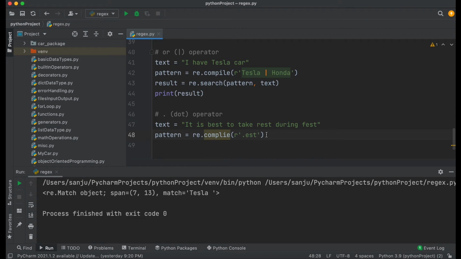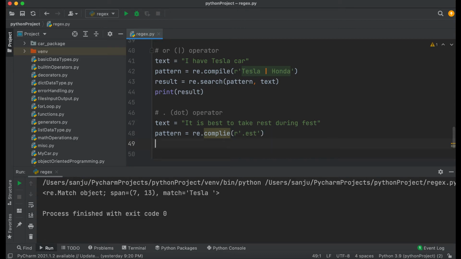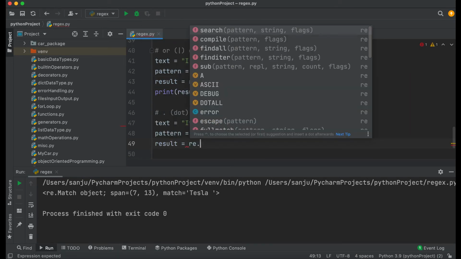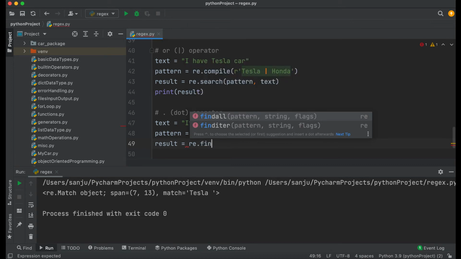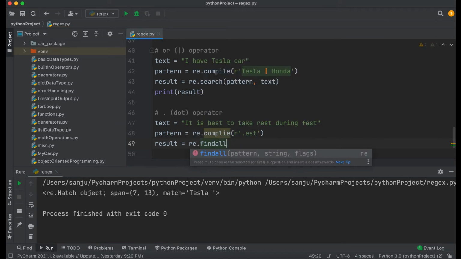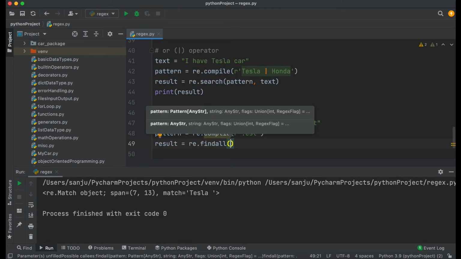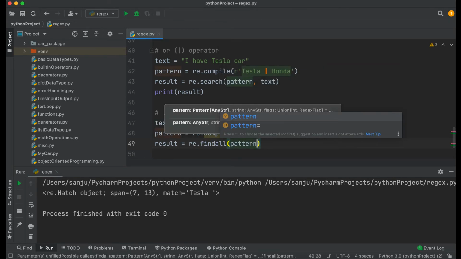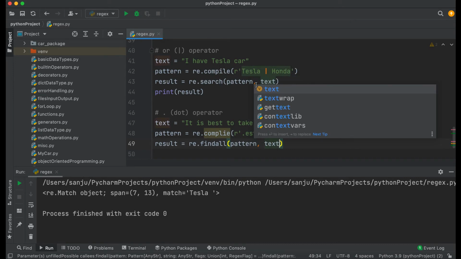We create this pattern, and basically we're saying search all these. Let's put it into the result, re.findall. Here we have to use findall because we are looking for all the patterns that match. So here we will say pattern.findall of text.